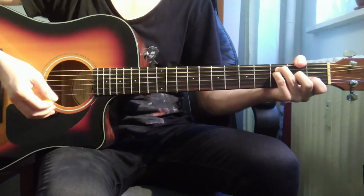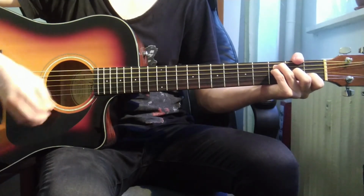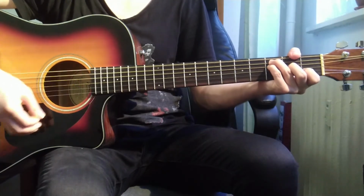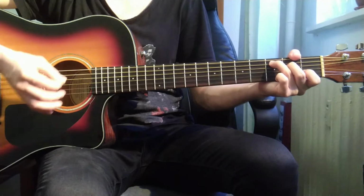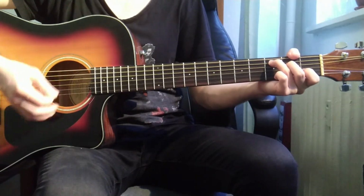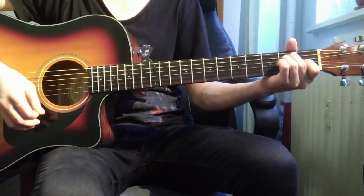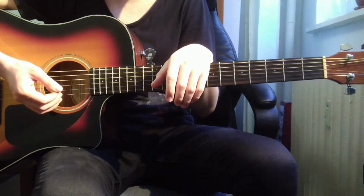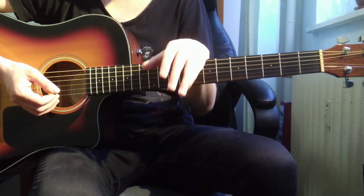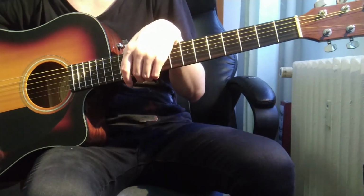Let's check out the second verse. We'll play it very slowly to see where every word goes. Leave you here. We're in your arms. The third beat for every line for the first word, and the end after 4 for the last one. Like I said, if you have those two in the right spot, you're probably going to be okay, but just to be safe, let's go one level deeper.